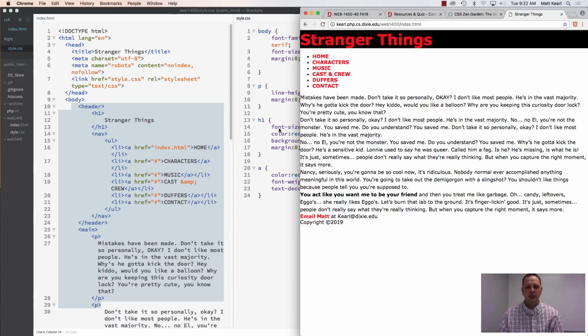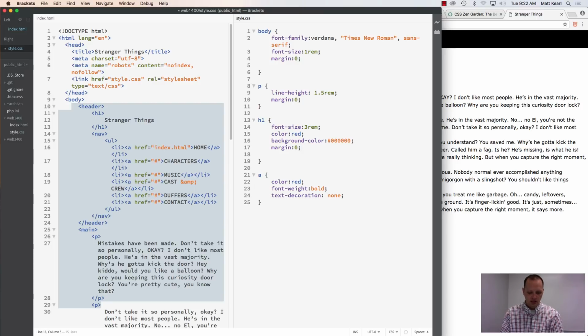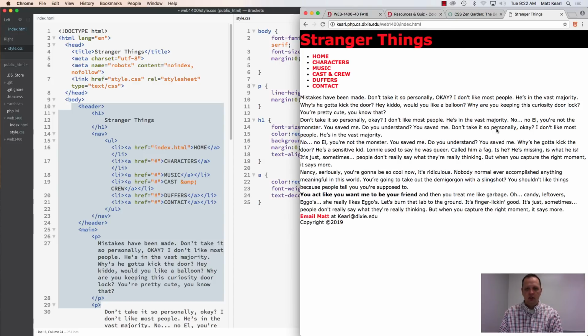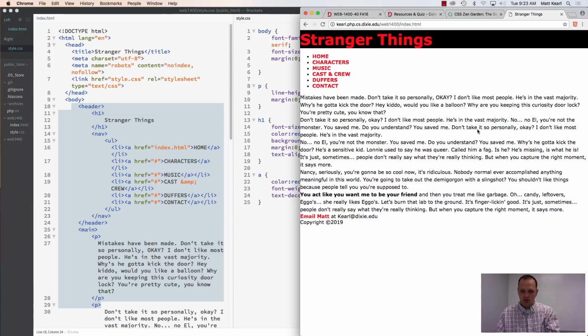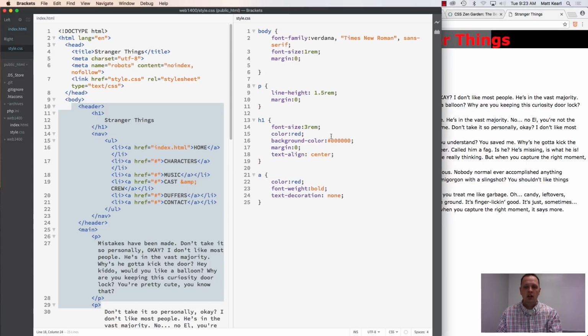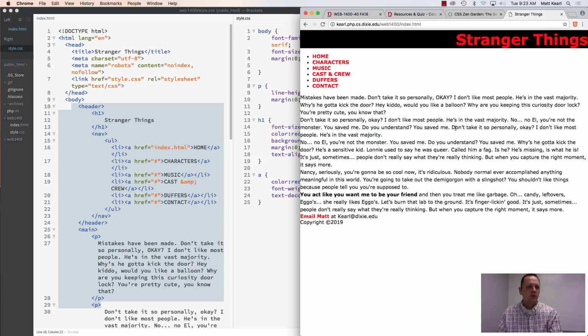There's another one, which is text align. Let's see our H1 up here, and we've got that kind of going across the top. And I can do a text align, and we can change that over to center. I'll refresh that once it saves. And you'll find that this text will center itself in the middle. Okay, and you can see that aligned in the middle or aligning to the right if we so choose. You can see that going over to the right.